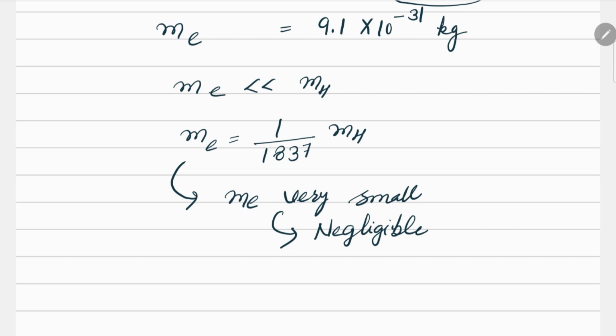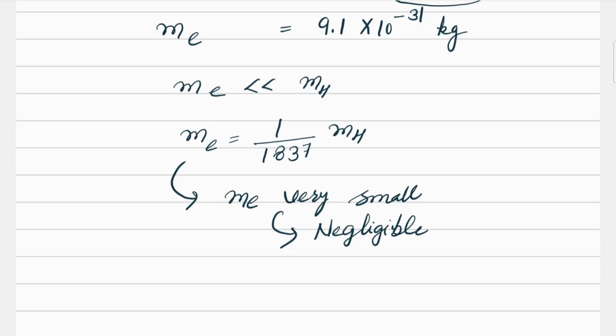Whenever we are talking about the mass of an atom, the electron's mass does not have any effect on it. Whatever the mass of the electron will be, it does not have any effect on the mass of an atom. It is present only to maintain the electrical neutrality of an atom, but it does not contribute towards the mass of an atom.